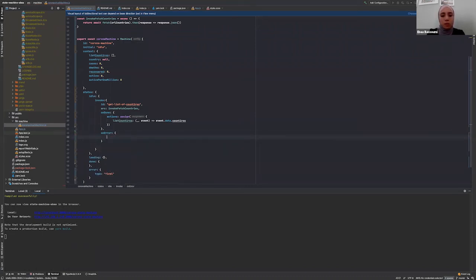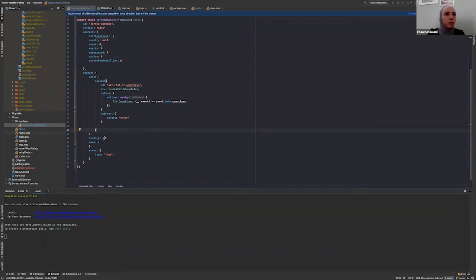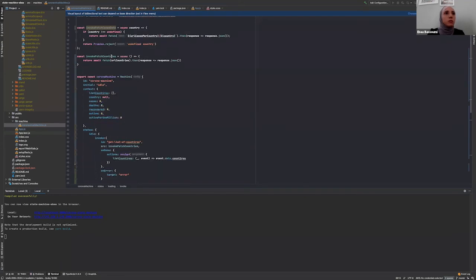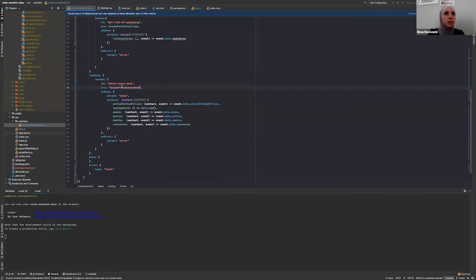The target. I should close my machine and go to the error state. The same thing will be done in loading, so I will not write it again. I will just copy it from somewhere. It's the same thing actually. We use a different service here for fetching the data.